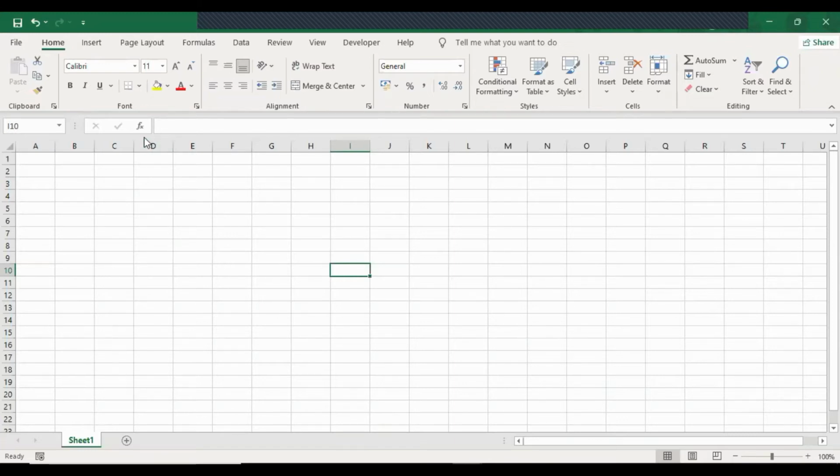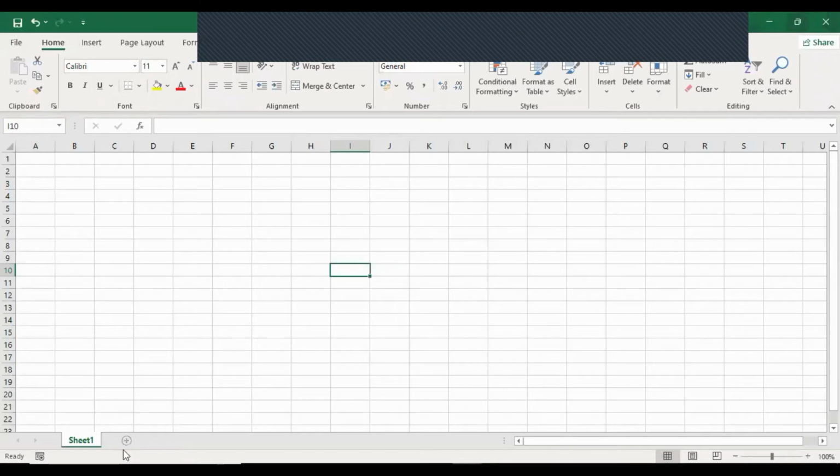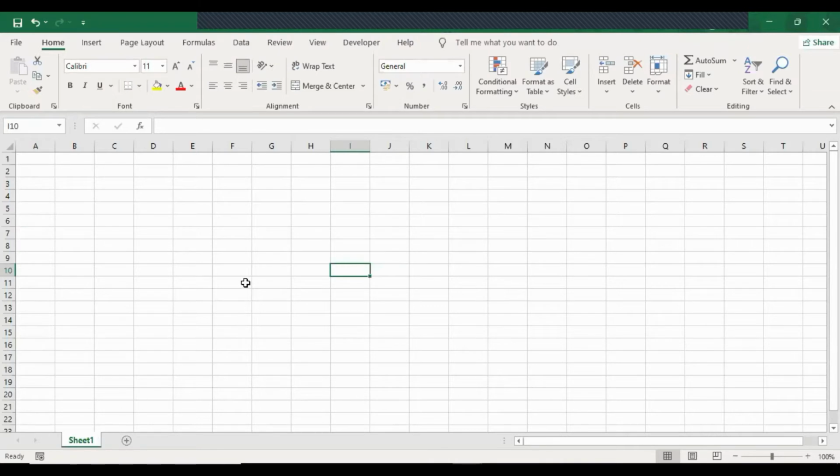Whenever you open an Excel file, if your version is post 2007, by default it will show one Excel tab. This is called a tab or sheet. Every Excel workbook carries multiple sheets. From 2007 onwards, by default it will show a single worksheet, and earlier it showed 3 worksheets.